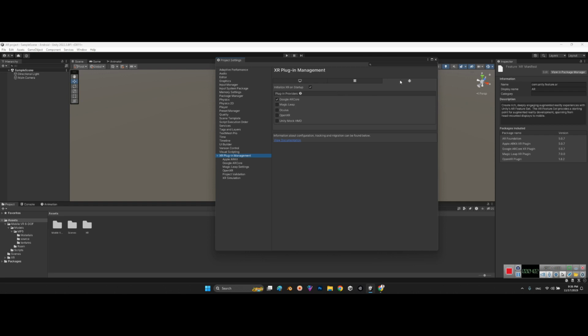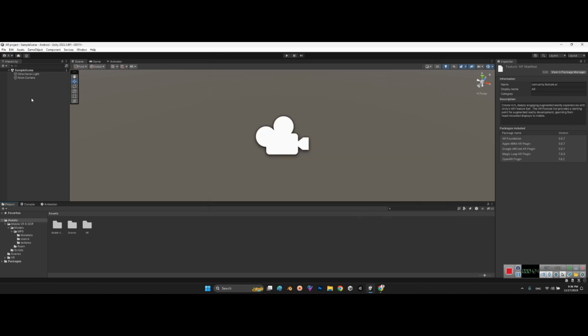After that, select the Android platform and assure that the Google ARCore has been selected. By default, it's not selected. You need to assure that you clicked it and wait for the loading to be done. After that, you will have the package of ARCore in your project.